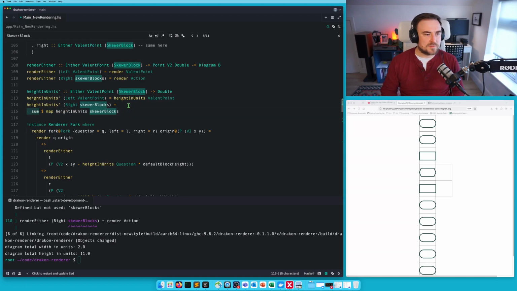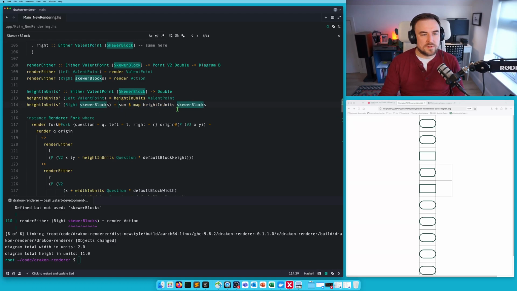It will be a sum, skewer blocks. I think that should be all right.